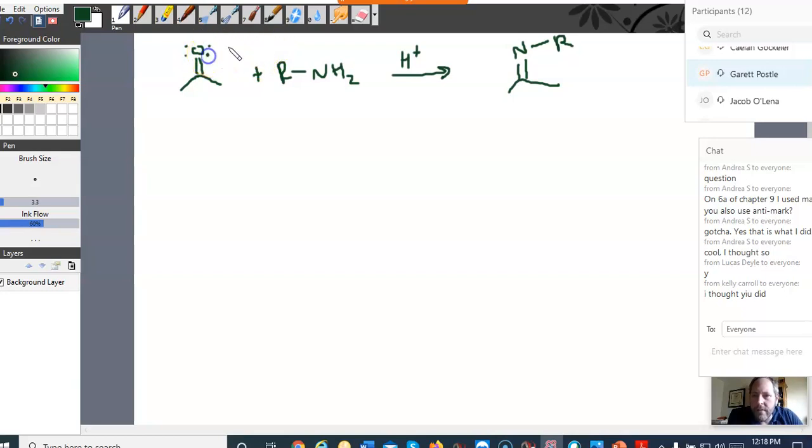All right, so for all these, the first step is always protonation. The reason is because the carbonyl itself, even though this carbon right here is partial positive, because the oxygen is partial negative, nucleophiles can't just attack it on its own. It has to have a reason. So by protonating your oxygen, you're putting that positive charge on the oxygen. Well, oxygen does not want a positive charge.